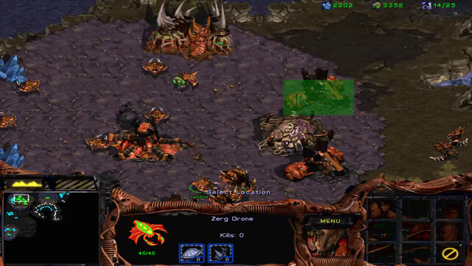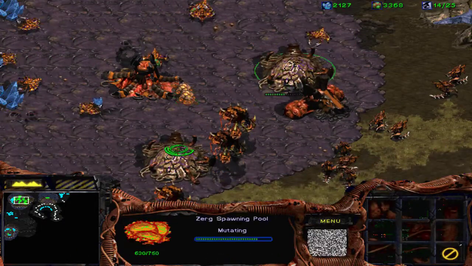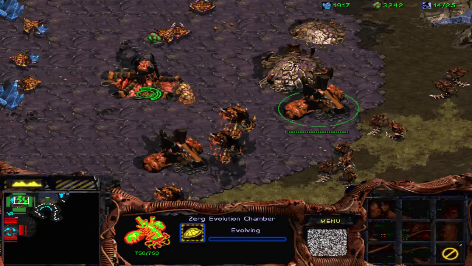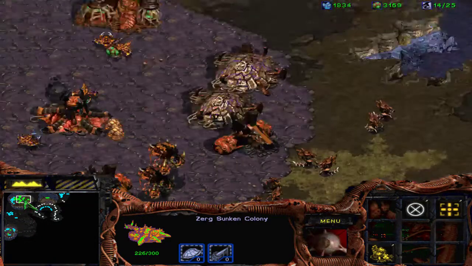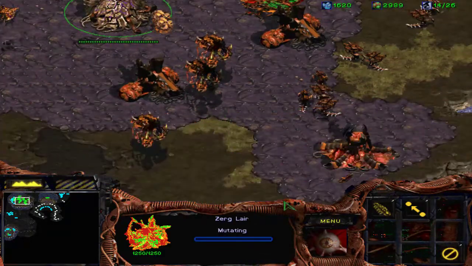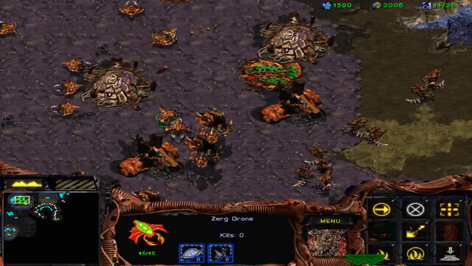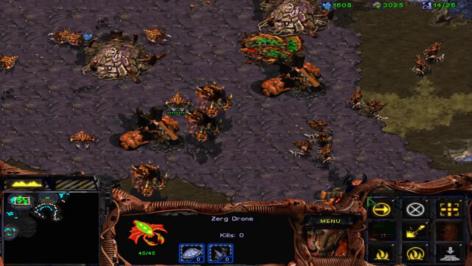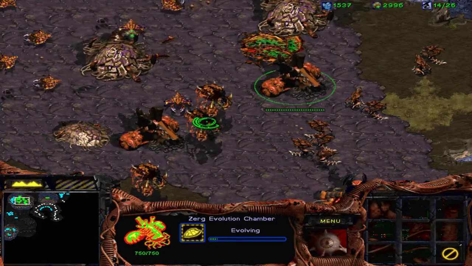Build a third Evo chamber. And I'm going to get Carapace. Get missile attacks, I guess. Get metabolic boost, lair mutation, more drones. Let's see, 1, 2, 3 evolution chambers, Hydralisk Den, and that's all I can do for right this second. That's fine.